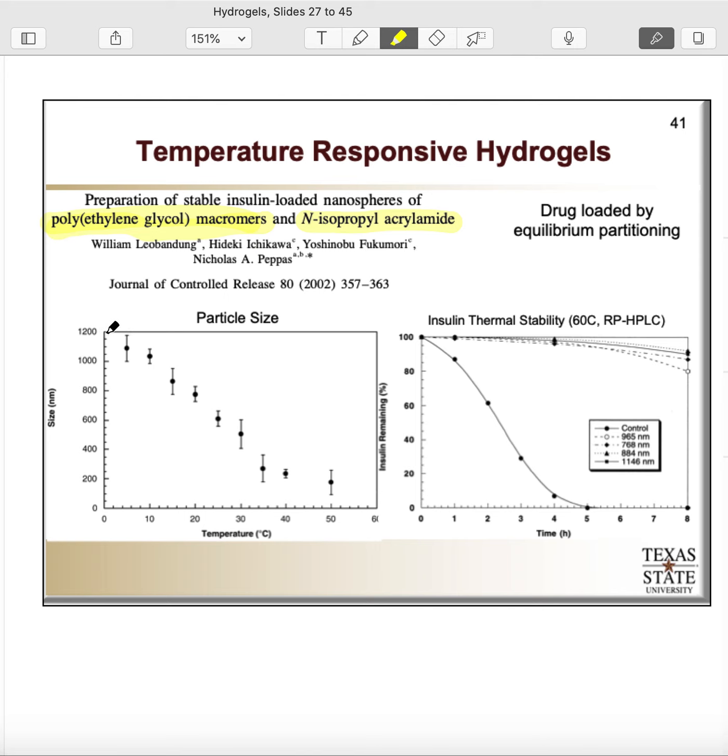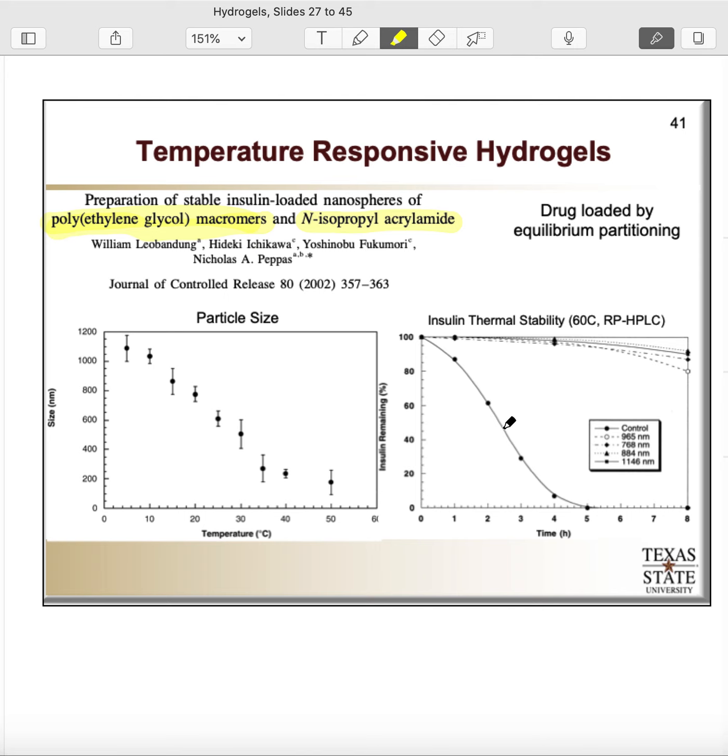What you can see is that the resulting hydrogel system basically shrinks as we increase the temperature in this particular case, and basically at physiological temperature it would be almost in the shrunken state, which means that we can initially load the hydrogel with insulin, in this case at room temperature, and then once that system is injected into the body, it would be in the shrunken state, being able to preserve the insulin and maintain its stability.